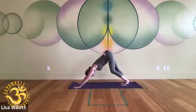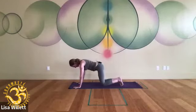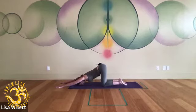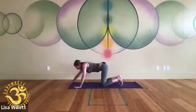Take a breath, actually in between, let's drop the knees down just a moment and come into a half dog. Slide the arms out in front, melt the chest down, rest the forehead. Take a breath. And then walk the hands back and press back into downward facing dog.